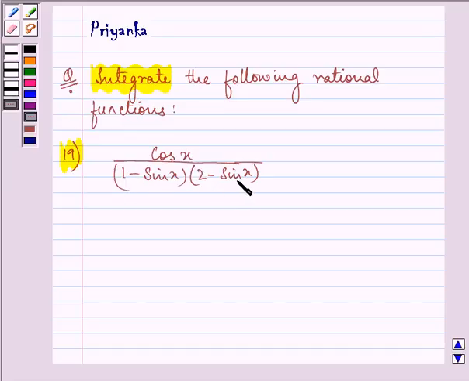When dealing with trigonometric functions, it is always good to see if the numerator in the fraction can be obtained by differentiating a component in the denominator. Observe that cos x is in the numerator and sine x in the denominator. Let us proceed with our solution.